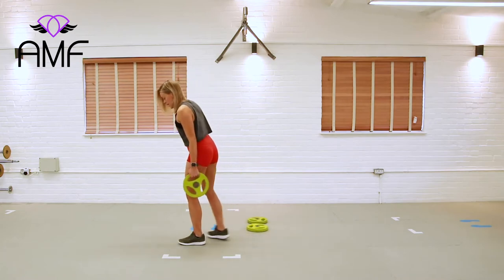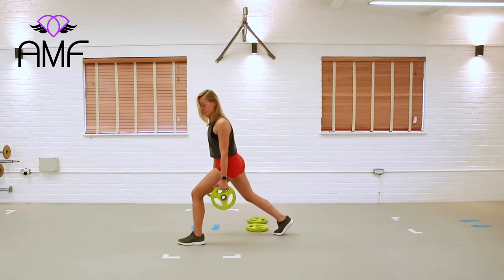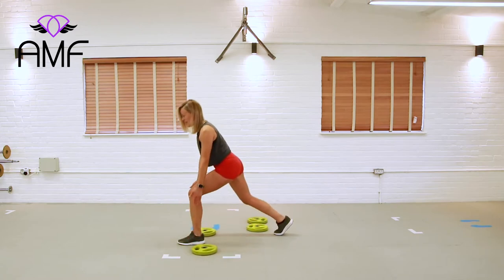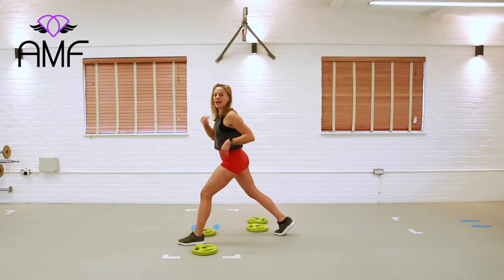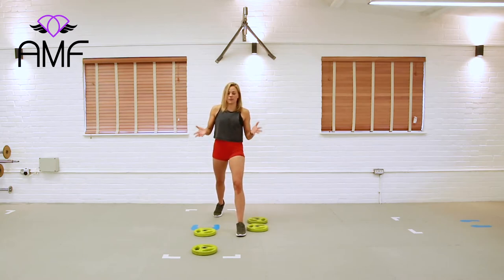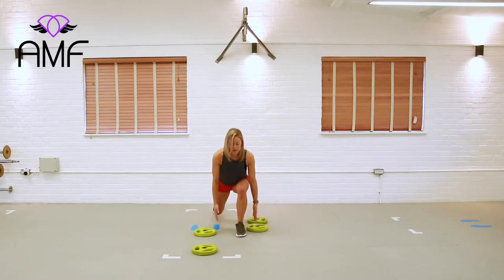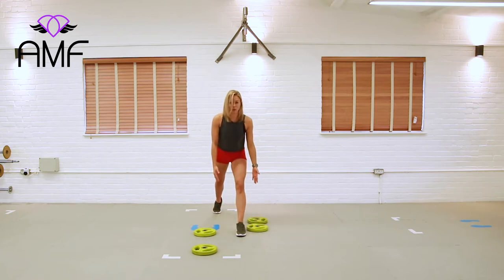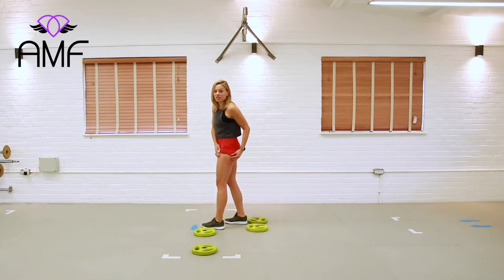Deciding if you want weights or not, we're taking a long stance — feet still hip width apart — and bringing it down into a nice long lunge. If we don't want weights, that's perfectly fine. We're screwing our foot into the floor. I would like your feet on tram lines — in line with your hips. Then we're coming forward over the front leg but trying to keep our pelvis level so we're not opening up to the side. Both hips facing forward — coming down, squeeze into that front foot. You only have 20 seconds. Screw in — I want you to get that really nice range and that stretch across your butt.